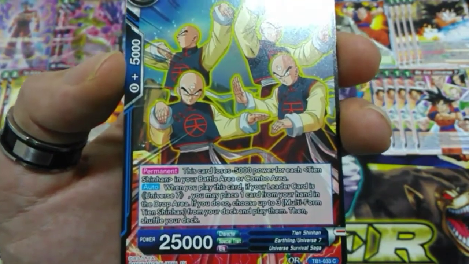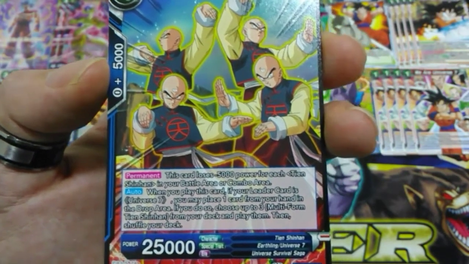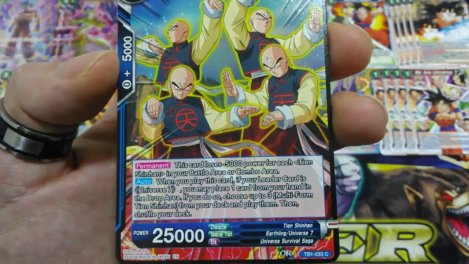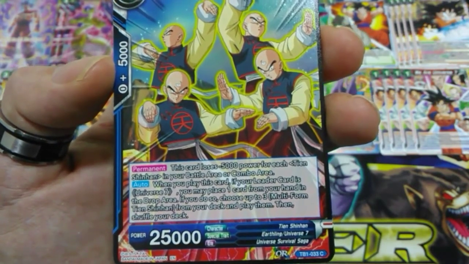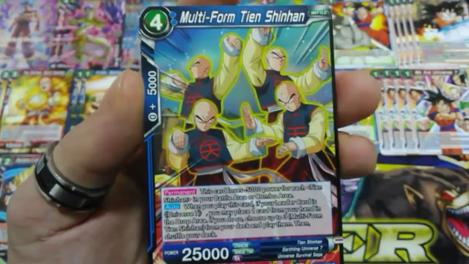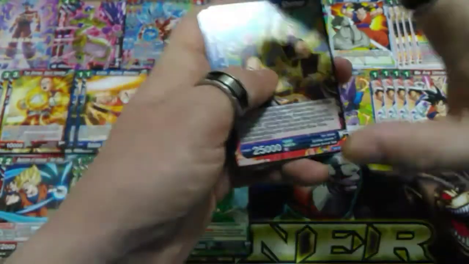Has an auto of when you play this card, if your leader card is Universe 7, you may place 1 card from your hand in your drop area, and if you do so, choose up to 3 Multi-form Tien Shinhans from your deck and play them, then shuffle your deck. So if you do choose to do that, you will minus the power of those cards, but it will stack your field. And 4 of him.